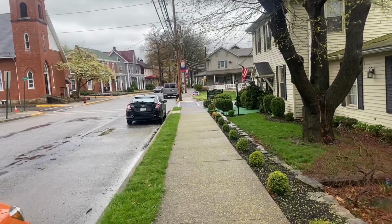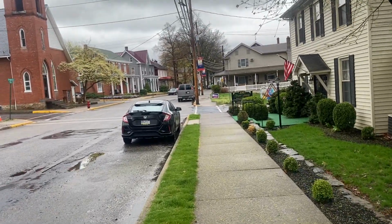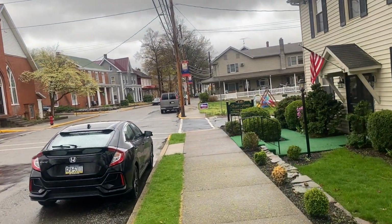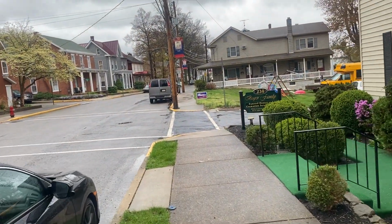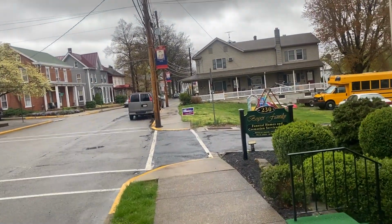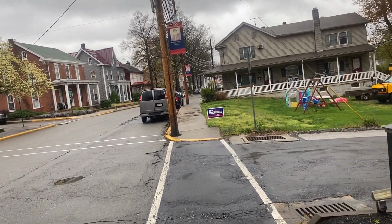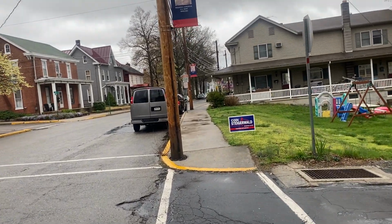We've got roughly about 11 miles at a minimum we're going to try to do to get up to a shelter. They're predicting some more rain this afternoon and tonight, so our hope is to be able to stay in the shelter. But we'll see how that goes, as always. Quiet Sunday morning in Duncannon, Pennsylvania.